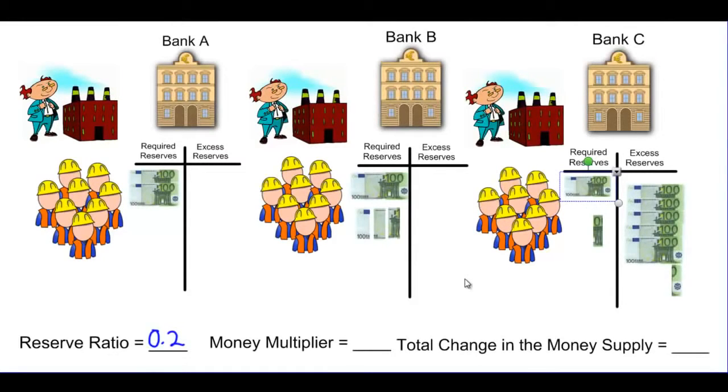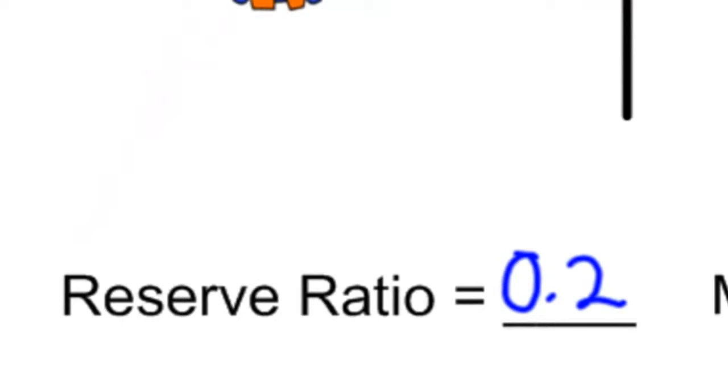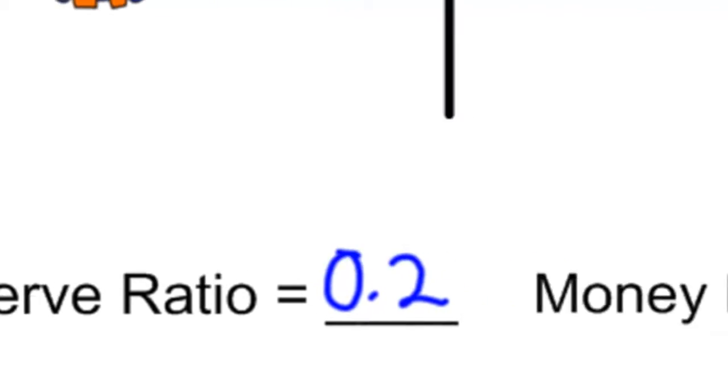Now, how can we actually say money is created even though this whole process started with an initial deposit of just 1,000 euros? In fact, the money supply in a nation is not simply the base of currency that exists. Rather, it is a multiple of that monetary base. In this economy, there's only 1,000 euros of hard currency. However, a nation's money supply includes all the money that exists in checking accounts and savings accounts in the banking system. Therefore, with the reserve ratio of 0.2, there is actually a multiplier effect when there is an initial change in deposits in the banking system.